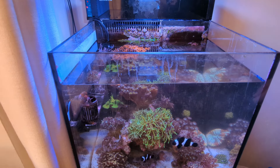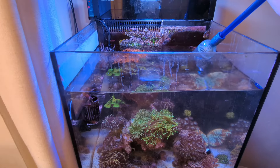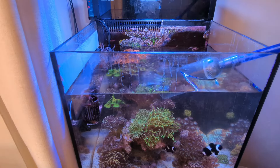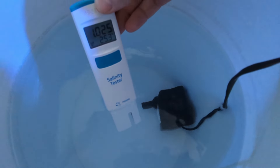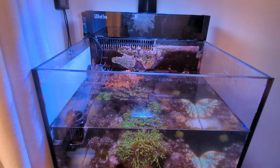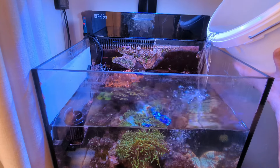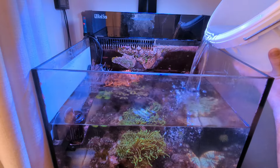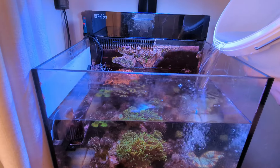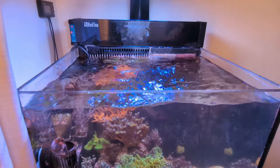Now we're ready to put the fresh water back in. We spent about 20 minutes getting everything into the water column, cleaning the corals, blasting the sand bed. We're getting about 10-12 litres out using the siphon. Let's just check the salinity - we're at 1.025, that's perfect, and at 25 degrees, all mixed up nice and clear. So we're ready to pour our freshly mixed saltwater back into the tank - ever so gently. With it being a nano there's not much water to add.